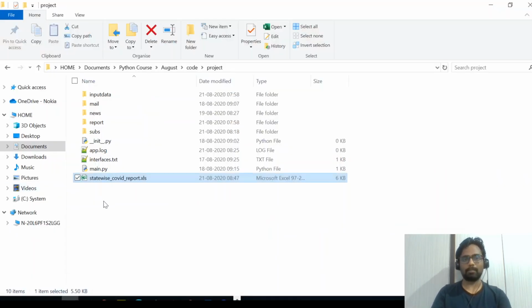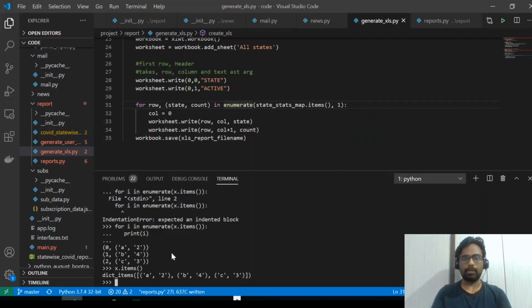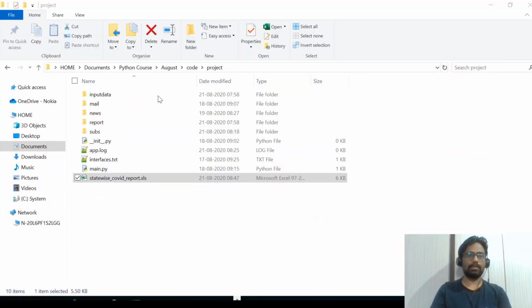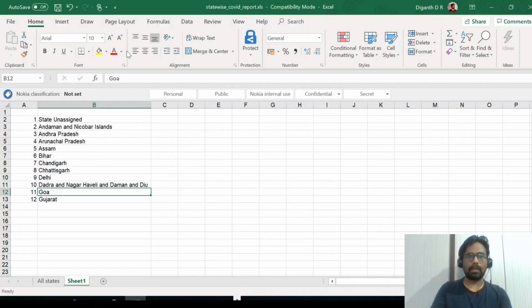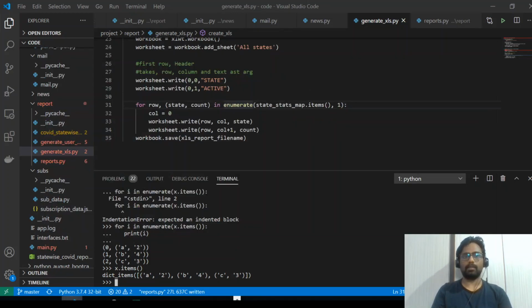In our case, the reason we are trying to enumerate is because the function which is used to write rows and columns doesn't take the actual text, or A, B, C as column names. It takes numbers. So that is the reason we need numbers instead of A, B, C.